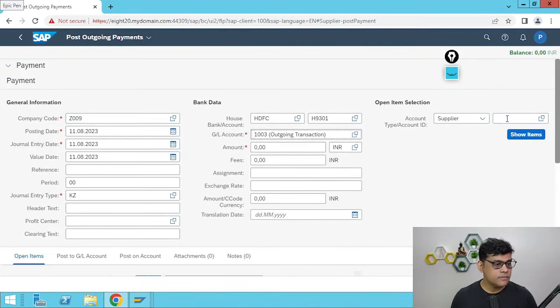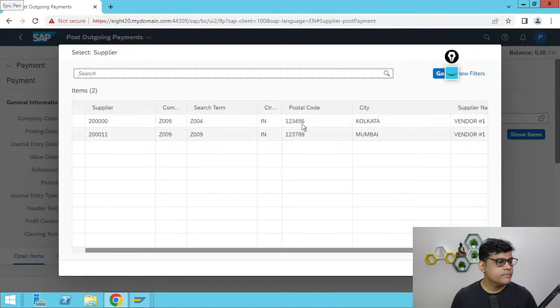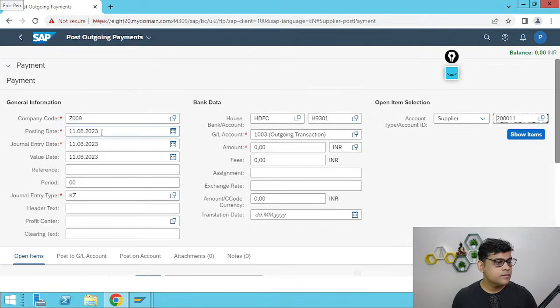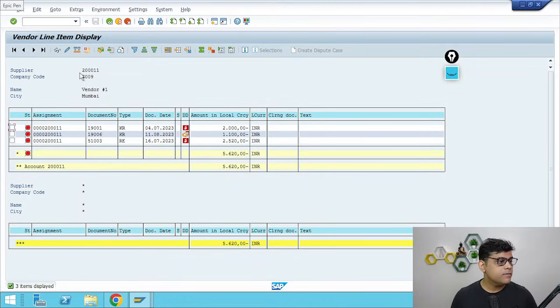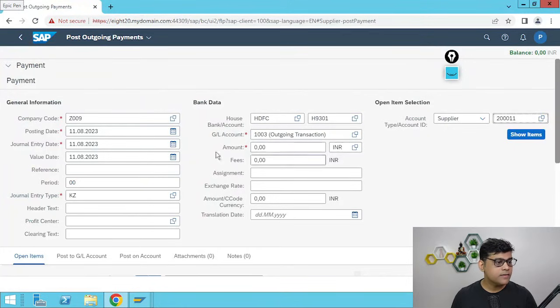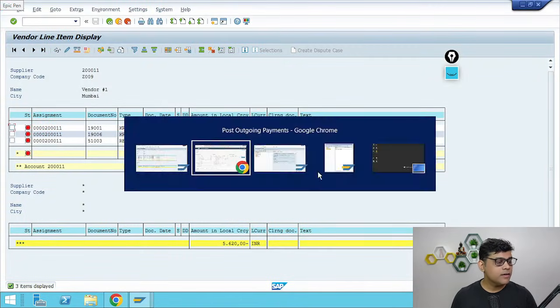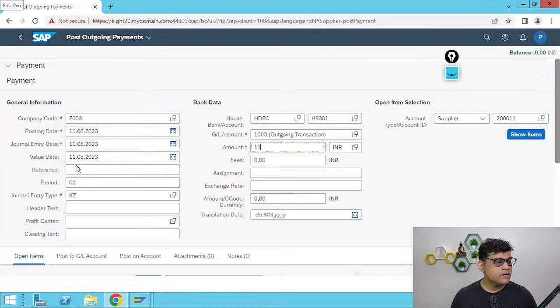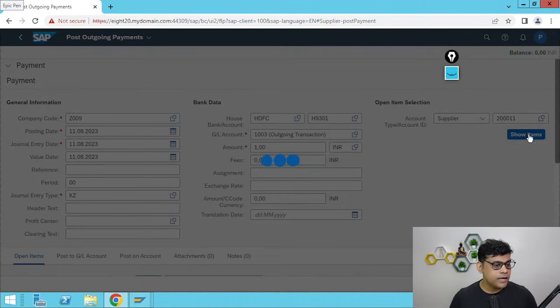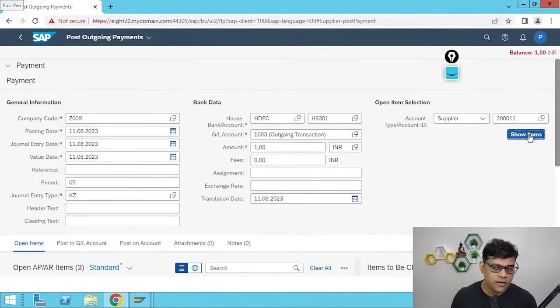Then select the supplier. Supplier number 200011, same selected here, and the payable item is 1100. Otherwise, you can just enter 1 here and click on Show Items. So all the open items, whatever there are, it will show everything.